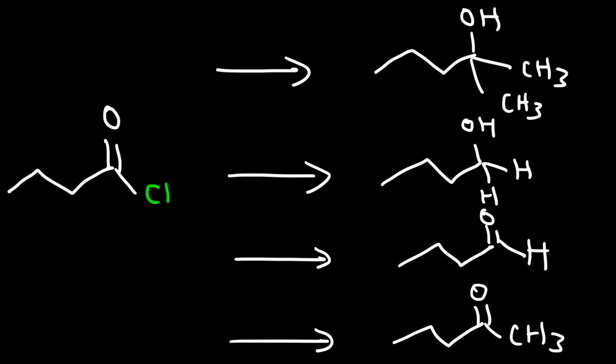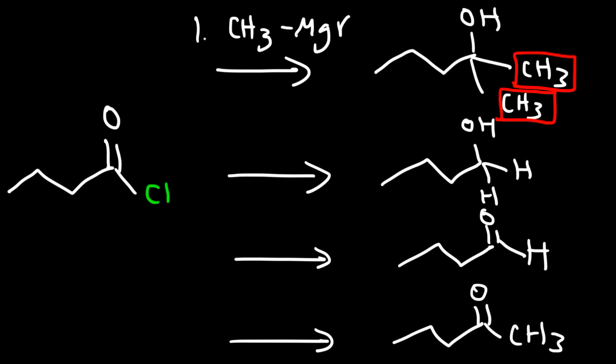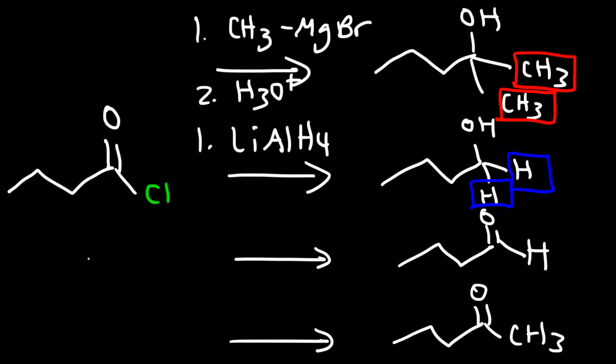So to make the alcohol by means of the addition of 2 methyl groups, we need to use a reagent that has a nucleophilic methyl group. So we could use the Grignard reagent or the organolithium reagent. We need 2 equivalents of it, followed by H3O+. So that's how we can reduce the acid chloride using a carbon nucleophile. In the next example, we need to reduce it using a hydrogen nucleophile or hydride ion. And so the best reagent for this is lithium aluminum hydride. You could also use sodium borohydride. It could reduce the acid chloride to an alcohol, followed by H3O+.